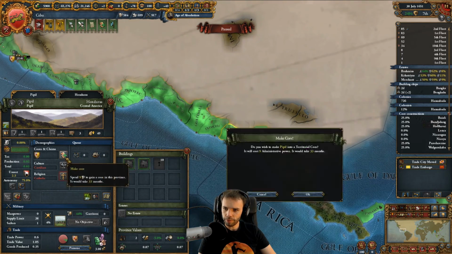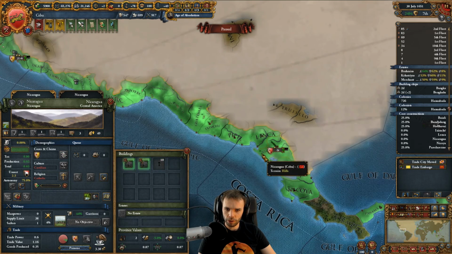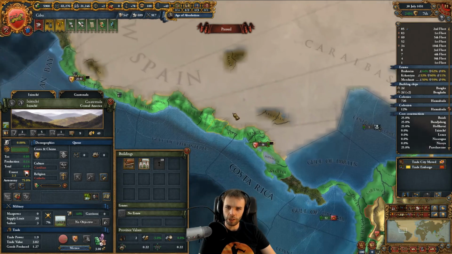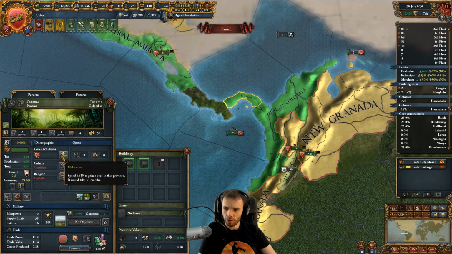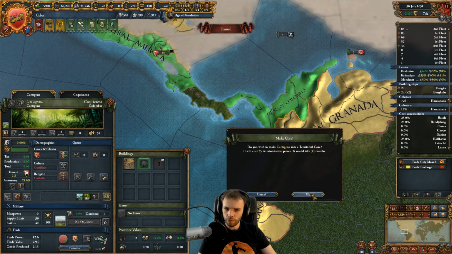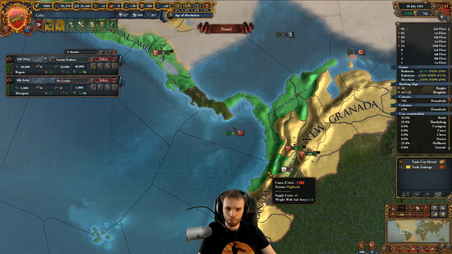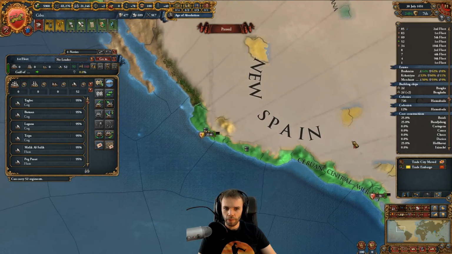3, 4, 5. 1, 2, 3, 4, and 5. Being cored. Okay, that should give me the colonial nation here. And then down here we go core 2, 3, 4, 5. Meet up here. Get the boats in there.